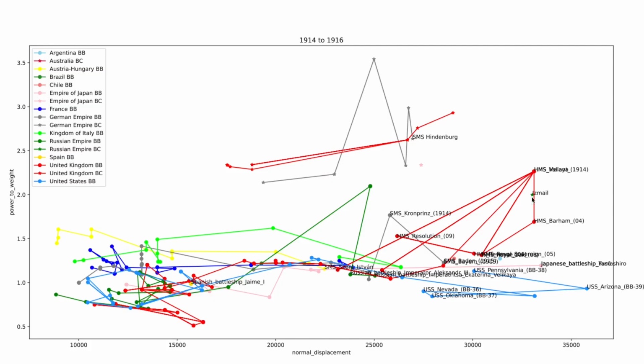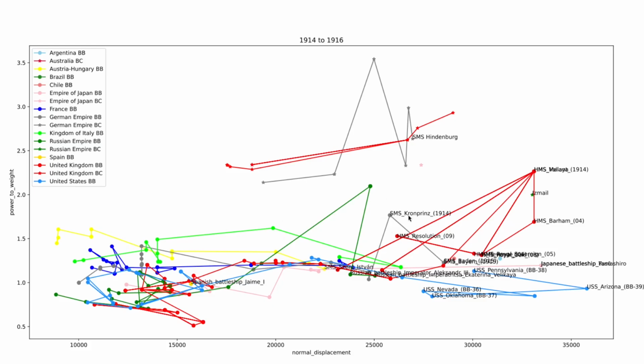And right now we have the Ismail or Borodino, a Russian class of battlecruisers which apparently have lower power to weight ratio than the Queen Elizabeth class battleships, and this really kills my hypothesis. My hypothesis that you could use the power to weight ratio alone to tell battlecruisers apart from battleships, because either you're going to say that Borodino are actually battleships, or you're going to say that the Queen Elizabeth are actually battlecruisers, or you're just going to admit that maybe power to weight ratio is not as good a way of telling these types of ship apart as I originally hoped.